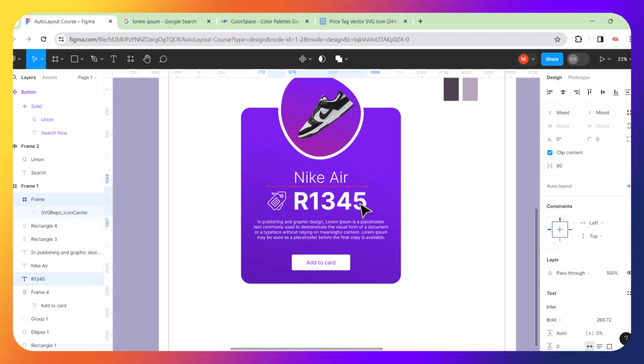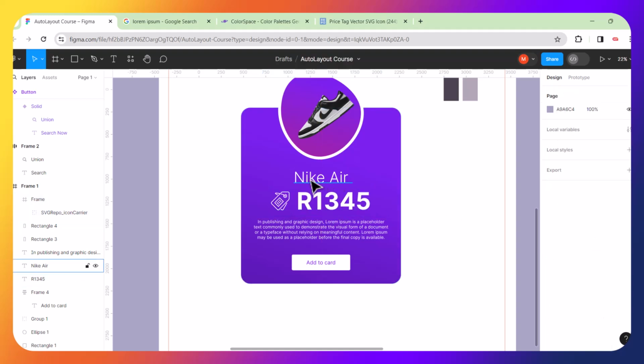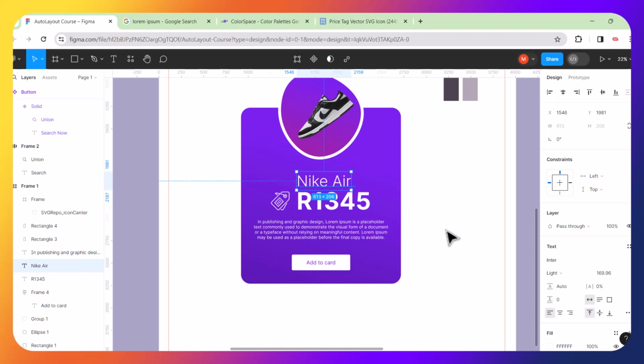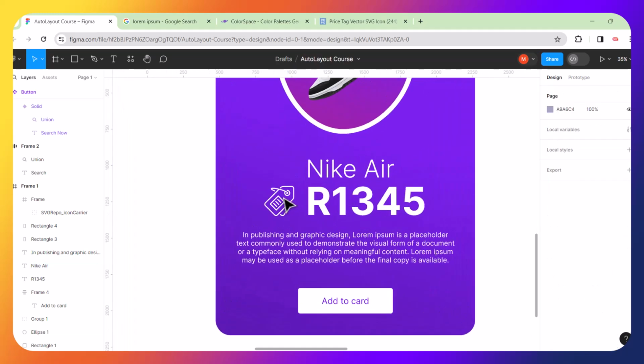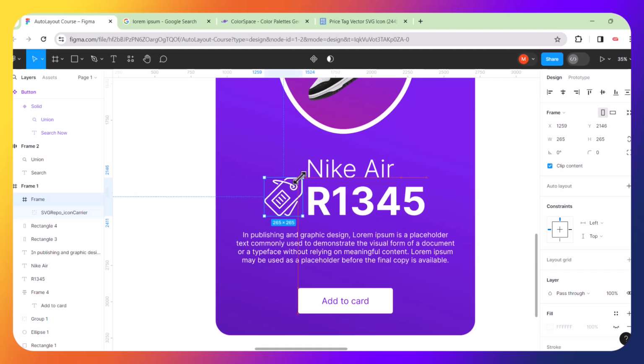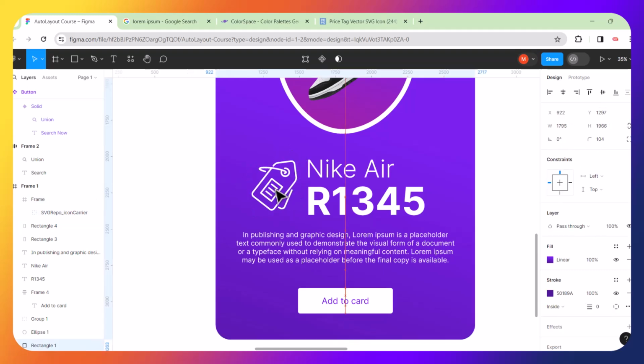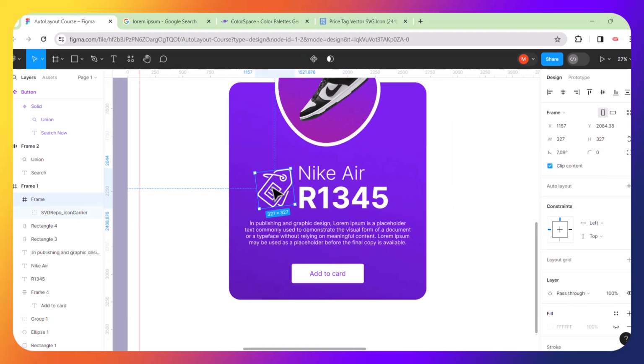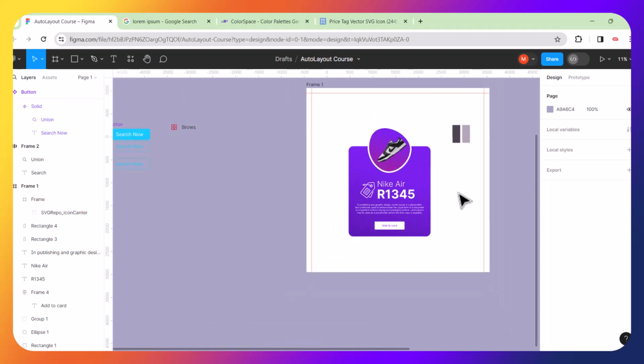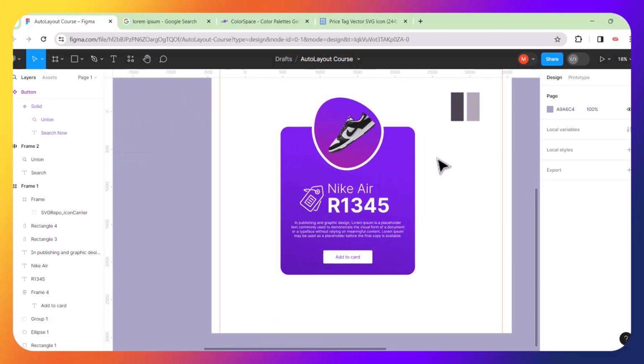Okay, if we can center it. Okay, that can also look nice. Center these ones, and then let's make this label bigger here. Okay, this price tag, something like this. Okay, let's see. My apologies about that. Zoom out. Okay, I'm happy with this. Guys, I am happy with this.